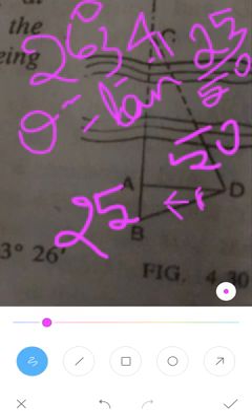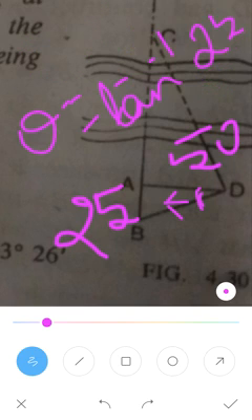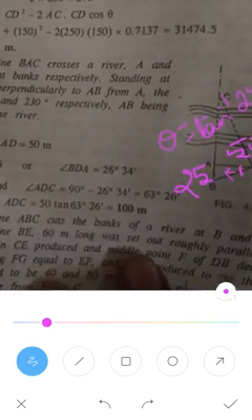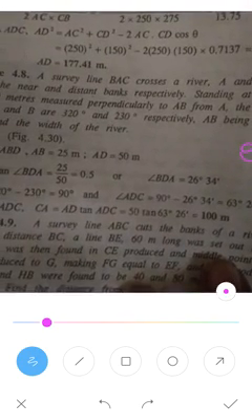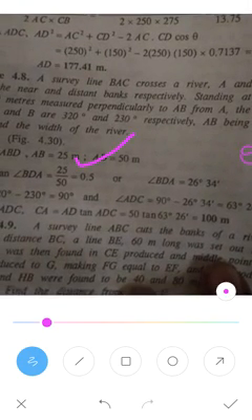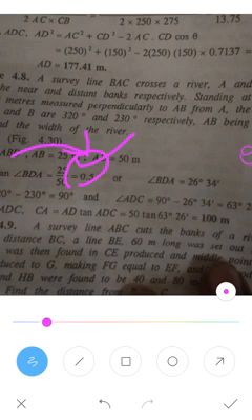Minutes. Okay, this is what I will get. Here only, see here. So BDA is equal to 25 divided by 50, that is, you will get 0.5. If you take tan inverse of this answer, you will get 26 degree 34 minutes. So that's the angle I got. Why I determine that, I will tell you later.